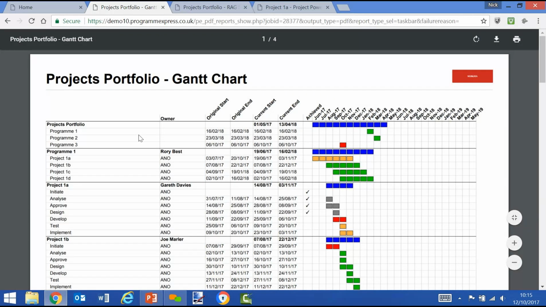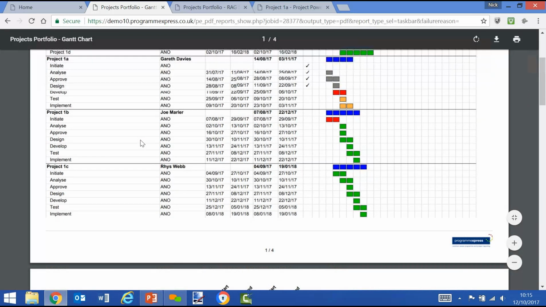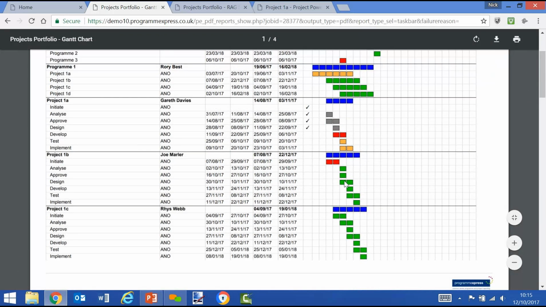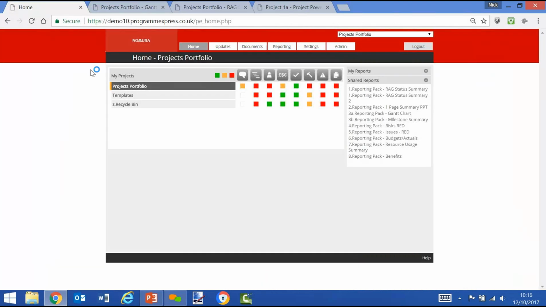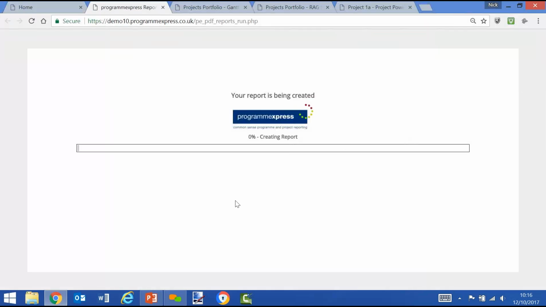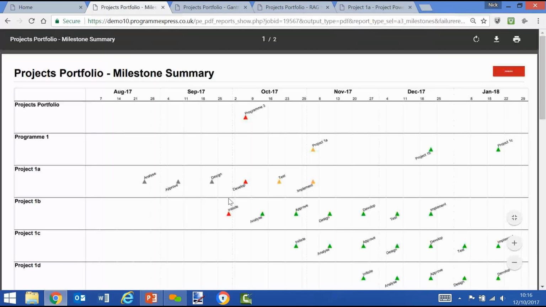Because we're running at the top portfolio level, it will produce the Gantt chart plan for every project sitting within the portfolio. So you'll see here a Gantt chart view using the red, amber and green theme for our taskbars, red showing missed today's date and amber showing forecasting to be later than was expected by the sponsor, the governance committee, the steering group, etc. Or maybe we want the same data but a different view in a milestone summary. So there we have the milestone summary.